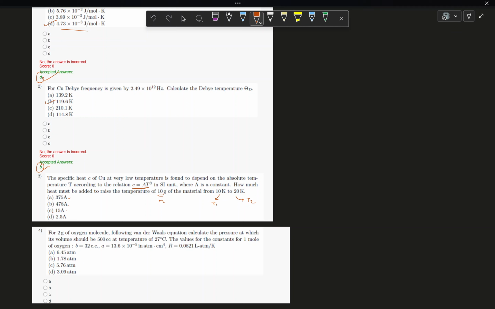Another thing mentioned is that it is at very low temperature. The specific heat of copper at very low temperature is found to follow this formula. This is also important, because you know from the Einstein and Debye theory of specific heat that the specific heat does not behave monotonically at all temperatures. It has different kinds of behavior in different temperature zones. Especially in the high temperature range, it behaves almost like the classical Dulong-Petit law, where it gets saturated and constant for a solid at a value of 3R, right?